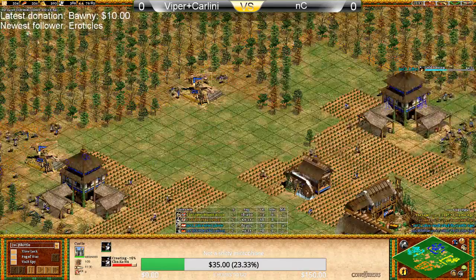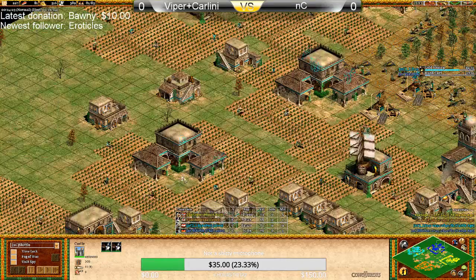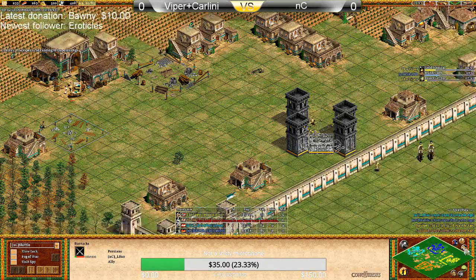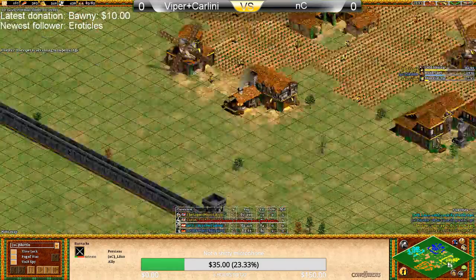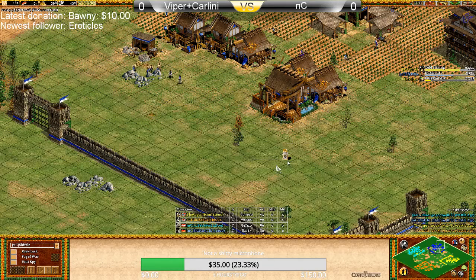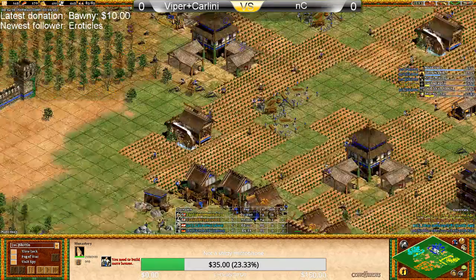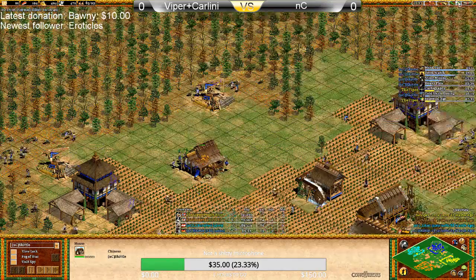So Skittle is already starting to mess up those 2 Chu Ko Nus. LB will probably go for the Paladins, I guess. What will Viper do? Paladins or Cavalry Archers. Skittle will settle for that 1 relic. So 4 for Viper, 1 for Skittle. Who is housed? He needs panic houses here.